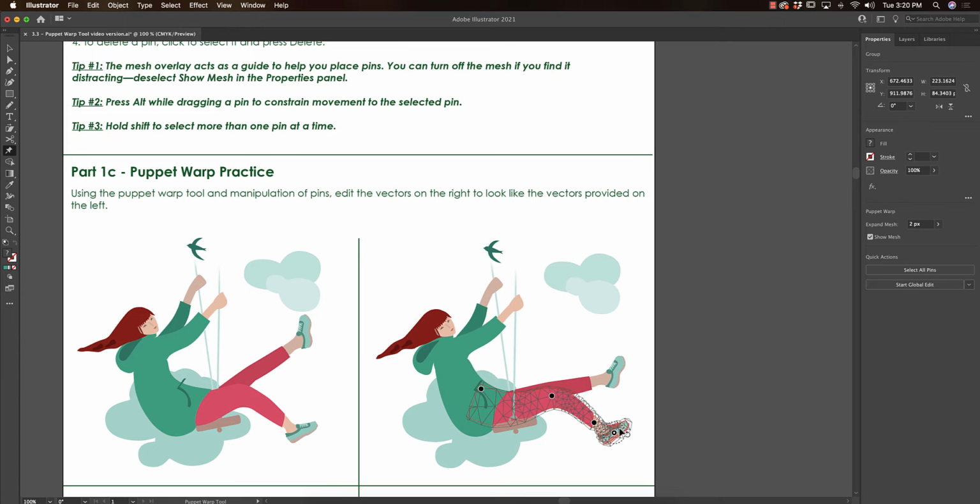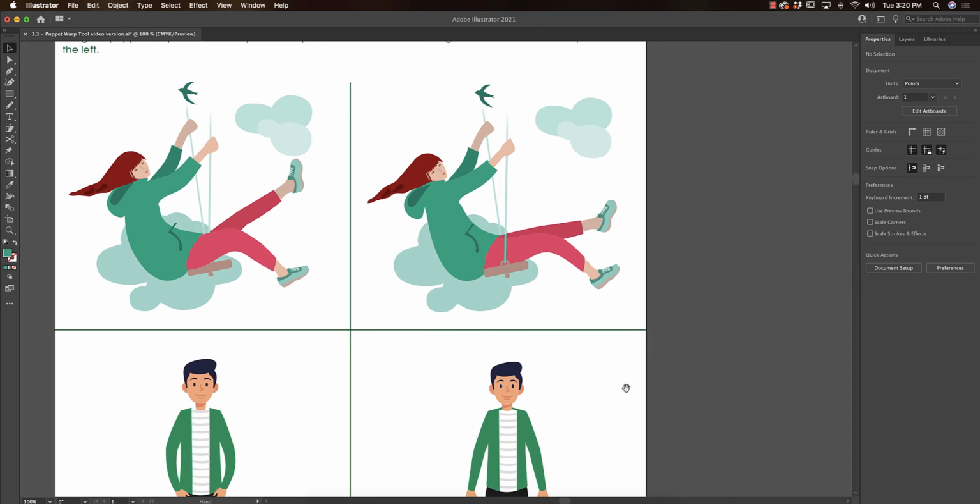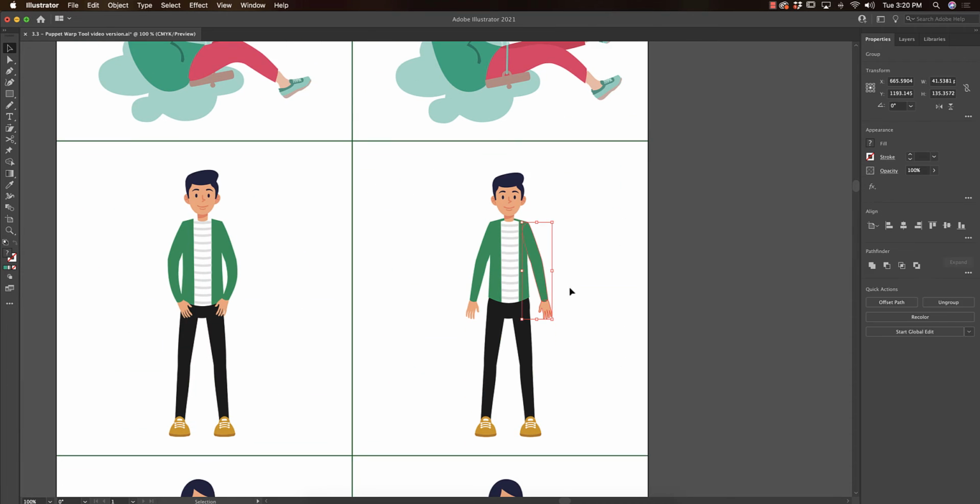Now in this case, all these shapes have been grouped, right? The piece of clothing that makes the legs, the foot, all of that. So they're all affected. Right? If they weren't grouped, they would react a little differently. So for each one of these, you're going to look at the image all the way on the left, and you're going to try to match it with the image on the right.